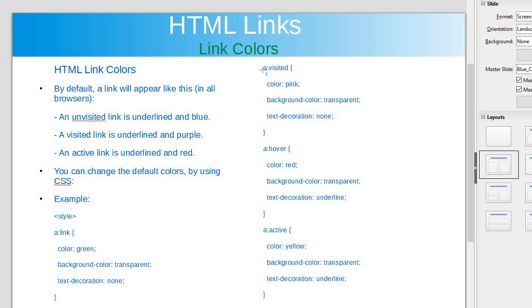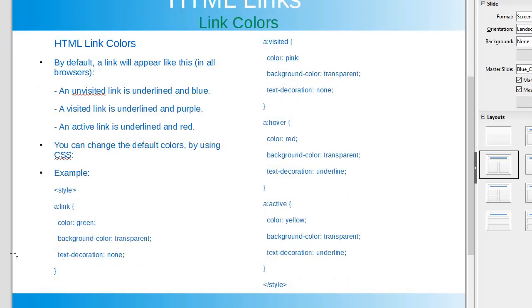So if the link has already been visited, it will show as pink. If it's just the link, the color will be green. Hover, if you hover over, the color should be shown as red. That's what you are specifying here in the CSS file.